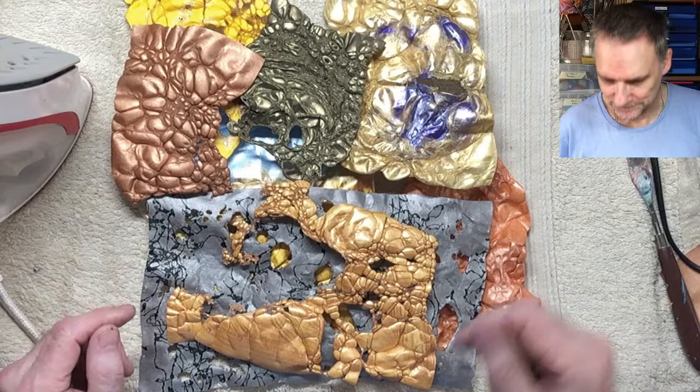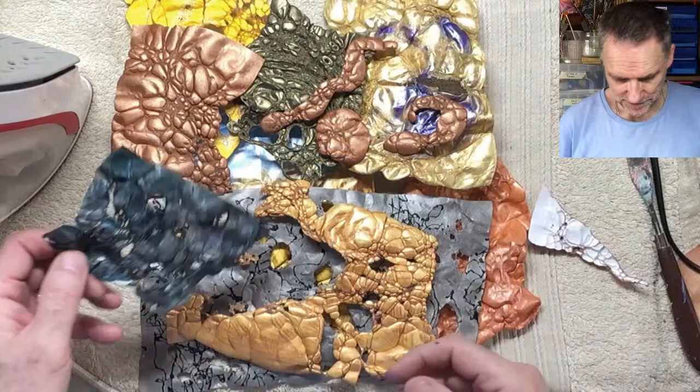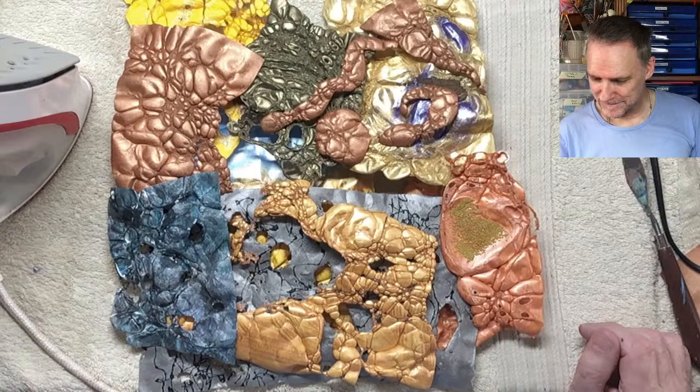And then these smaller pieces that were made by shaping the Tyvek before we distressed it. There's a nice circle one there. There's the dark one I did earlier. There's the one there with the beads on it. The triangle there. And there we go. There's a nice pile of inspiration. Inspiration in a pile. And I think that's probably about it. I don't think I can tell you much more.